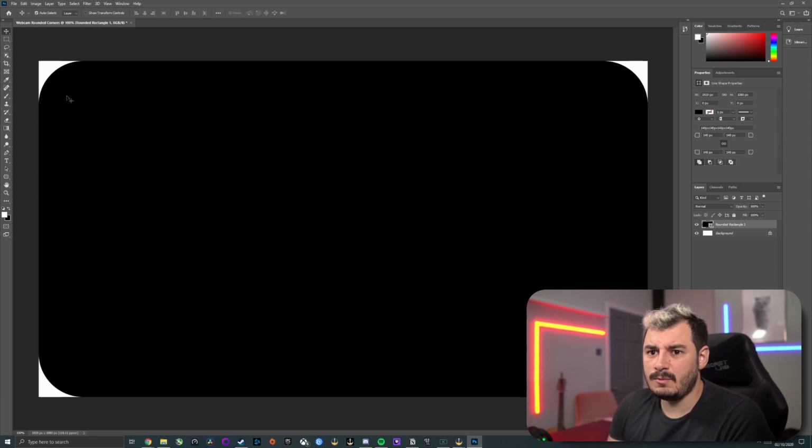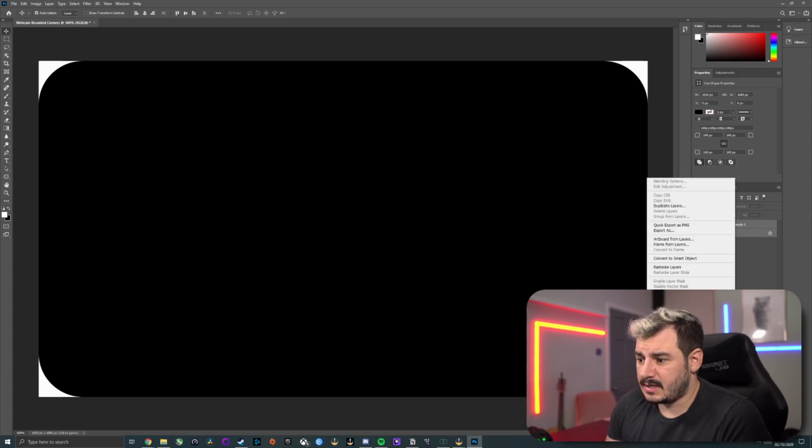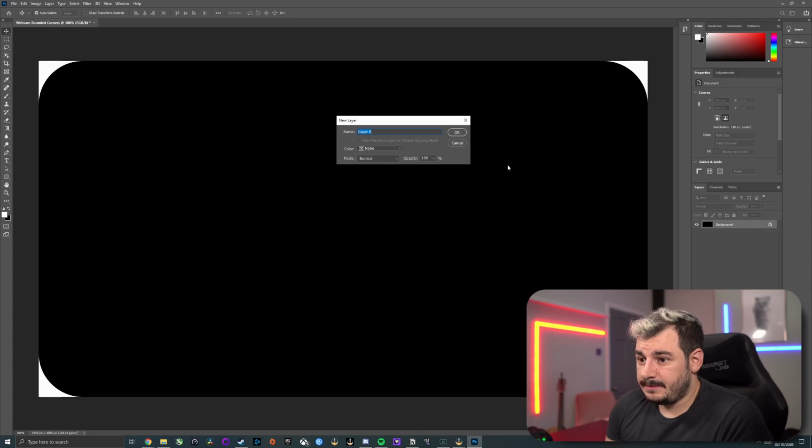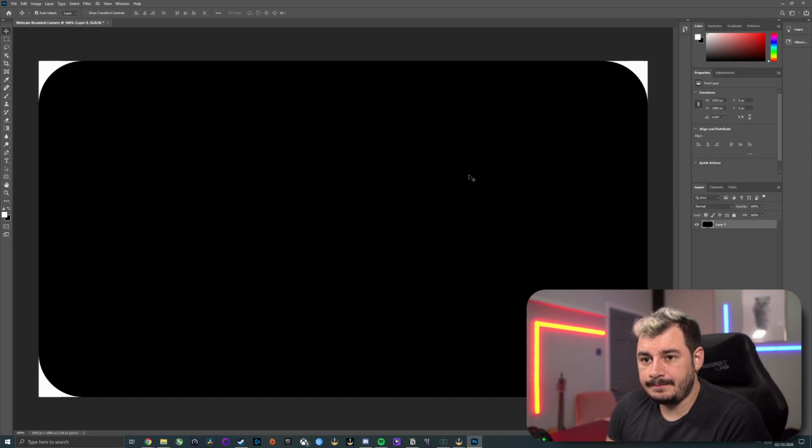So we've got the corners rounded. Now what we want to do is invert this, because otherwise there's an extra step where in OBS we need to change the white to pick up the black. Usually I found it's always better to merge these. So we can right click and merge the layers, and that will create one item. Now we want to double click this and unlock the layer, because obviously the background was locked beforehand, so when we merged it kept that together.